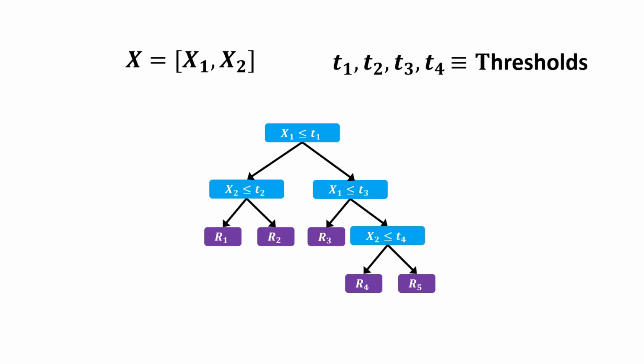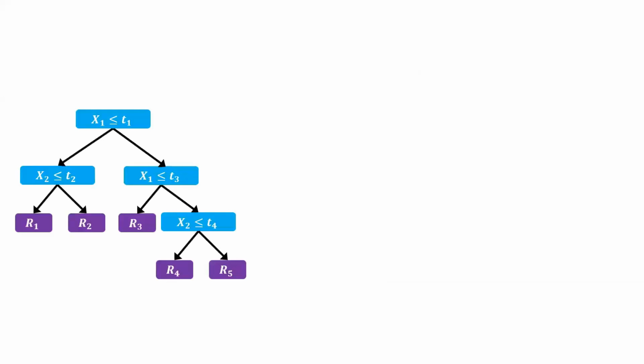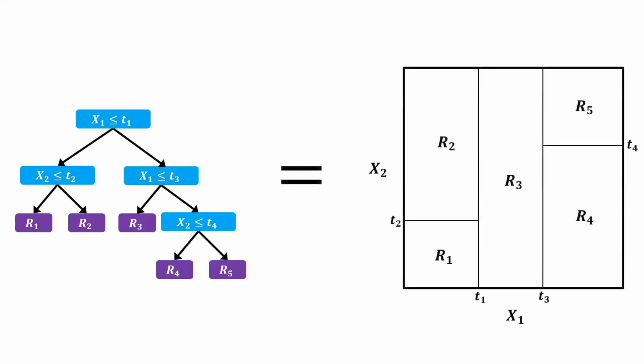In this decision tree, the terminal regions are indexed with R, and the decision nodes are displayed in blue, with the left child as the observation following the expression and the right child as the observation not following the logical expression. Now, this binary tree with terminal regions and split points can be represented in a different format as a 2D graph. In this 2D spatial representation of the decision tree, the first predictor or feature is on the horizontal axis and the second predictor is on the vertical axis.